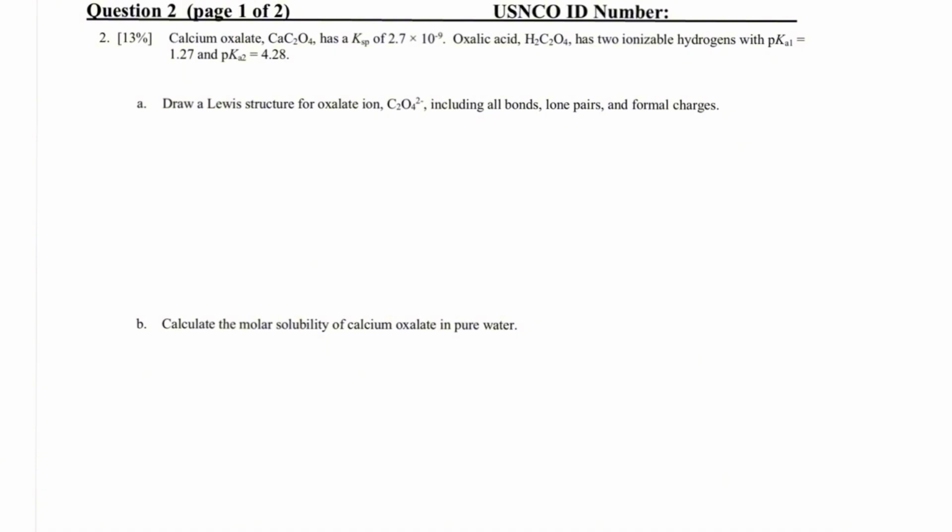I think it will be easy for you, and let me explain. There are two carbon atoms connected by a single bond in the middle. Let me show you this. Something like this. Each carbon is attached to two oxygen atoms, one with a double bond and one with a single bond. The two oxygens with the double bonds have two lone pairs, and the oxygens with the single bonds have three lone pairs and each carries a negative charge. So something like this.